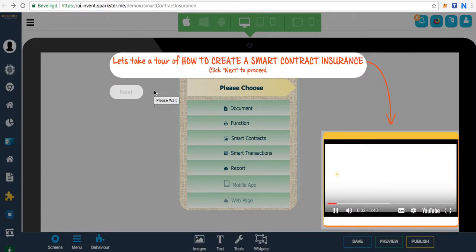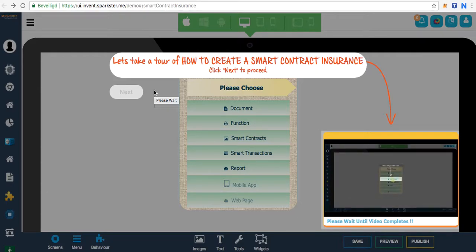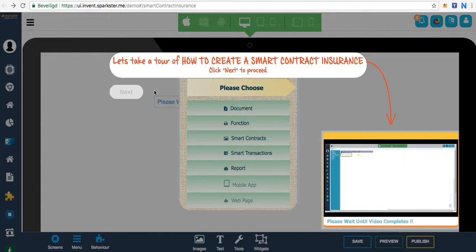So as we log into the platform, we're going to be prompted. We're going to select the smart contract template, and we're going to click on behavior. Now you'll notice there's already a block of logic defined for us to help us get started in our process of creating a smart contract. Let's click on the smart contract section, and we're going to get a few options there. So we're going to create a document on the blockchain, and we're going to give it this name. So don't get overwhelmed here. We're going to explain everything along the way.